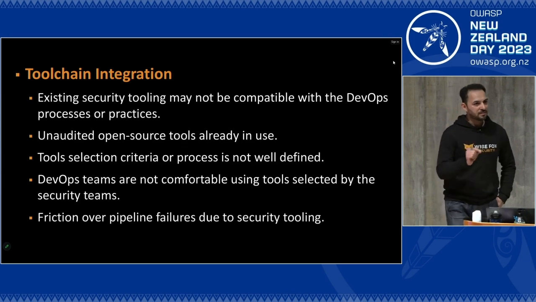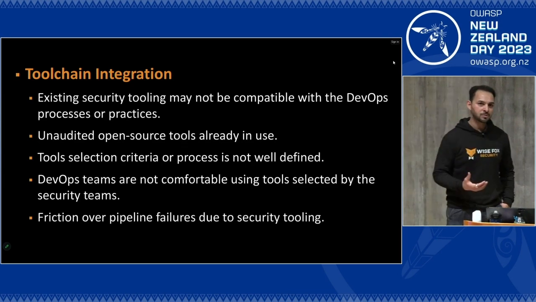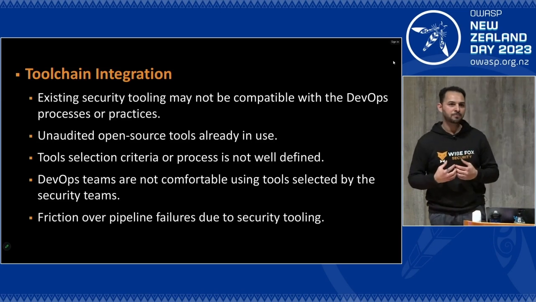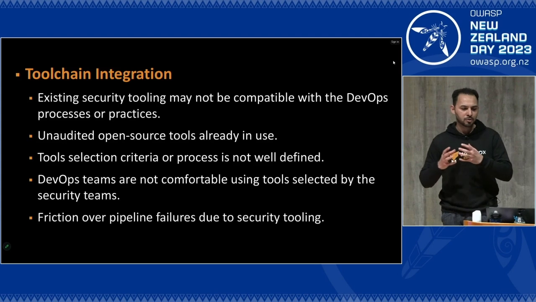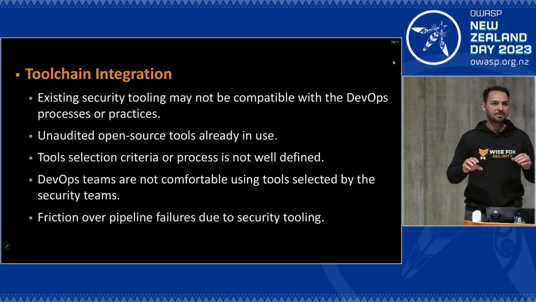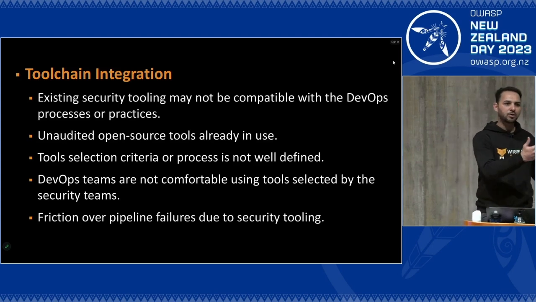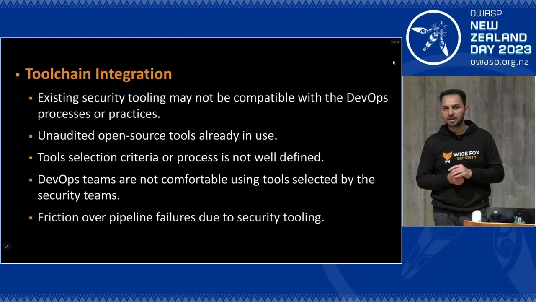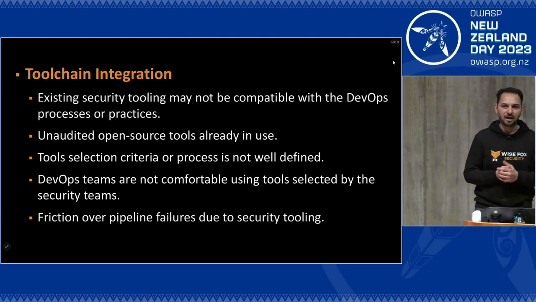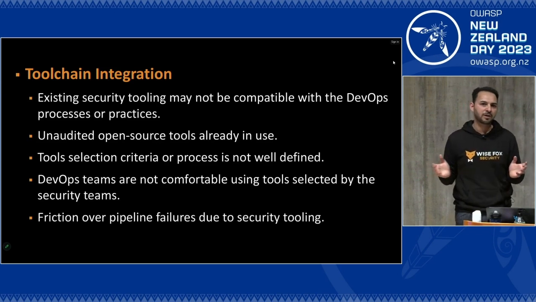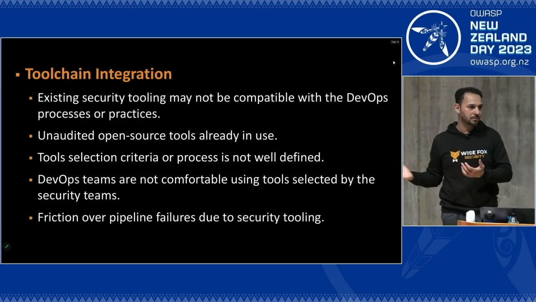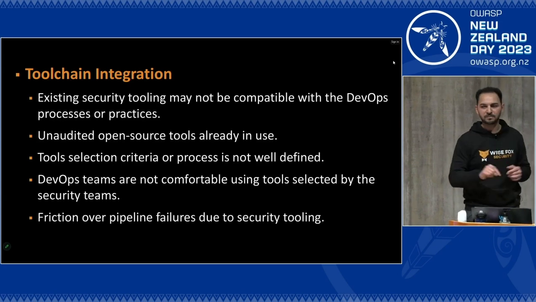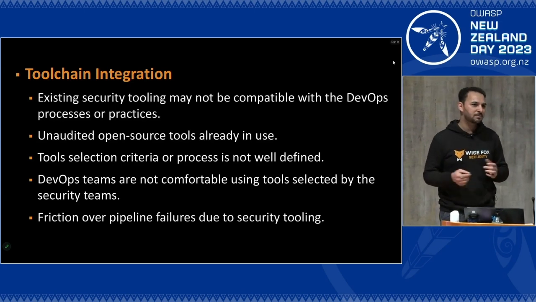Tool chain integration. This is key for any organization who wants to do DevSecOps. First things first, as security professionals, we probably want to use security tooling as part of the DevOps stages. But that security tooling probably doesn't even fit or isn't compatible with your CI/CD pipelines. So the DevOps teams aren't going to like that. They're going to be like, okay, you put the tool, but we're not going to even look at the output of this tool. So that's another problem. Or the tooling that you're trying to implement is not even compatible. Like it's manual. It requires someone to click through. But DevOps isn't about ClickOps, right?